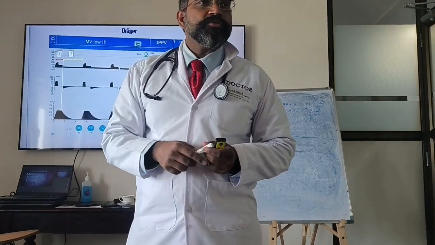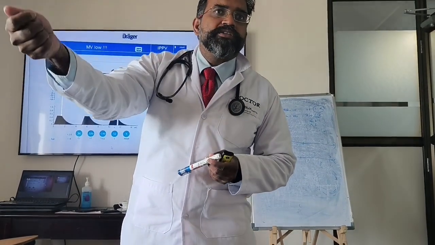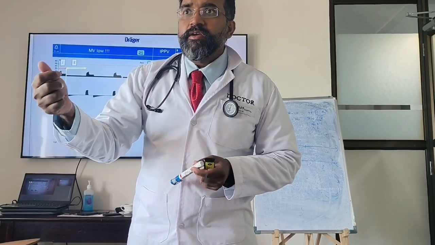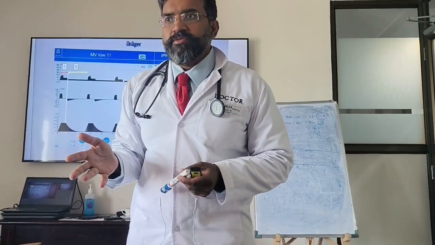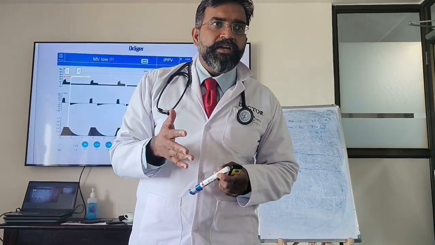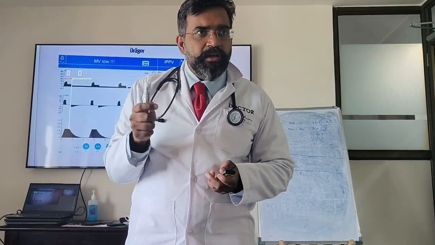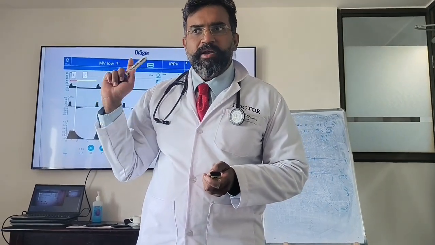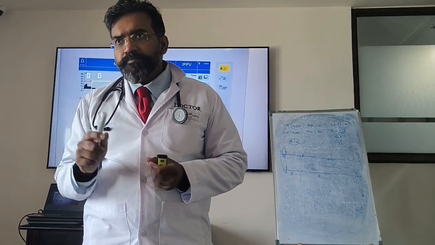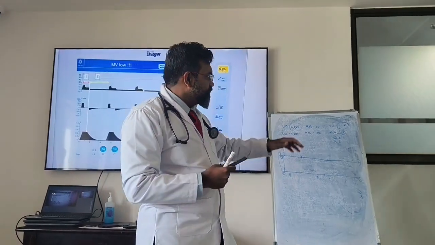So that means tomorrow, if you just do a small thing like changing the RR, you can have changes in pressures, and that can be quite significant. That's why your variable remains the pressure. That's why you need to see peak pressure and plateau pressure on your monitor. Clear? Because you have held the I ratio constant.